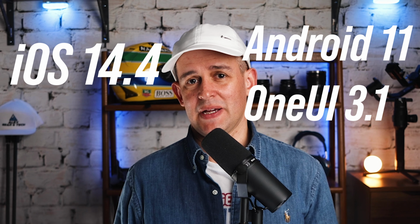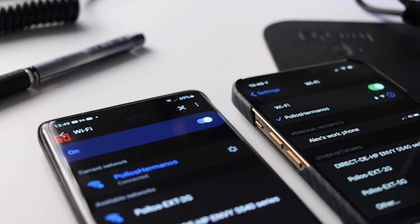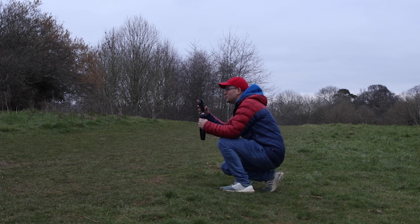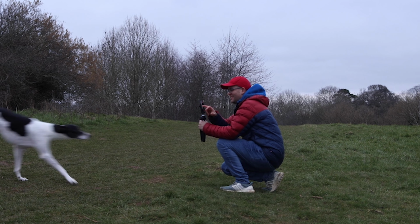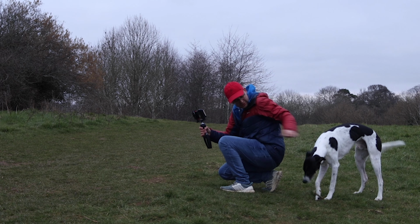Here are some other ground rules for this test which I think are important for you to know, so I'll mention them here. Both phones are running the latest respective software. I fully charge the devices as I normally do overnight, and I start the tests around 6 AM the following day. Inside the house, both devices are connected to my Wi-Fi network, but I do take the phones outside during the test because that's what people do. They go out and they drive around, so I do that during the test as well.